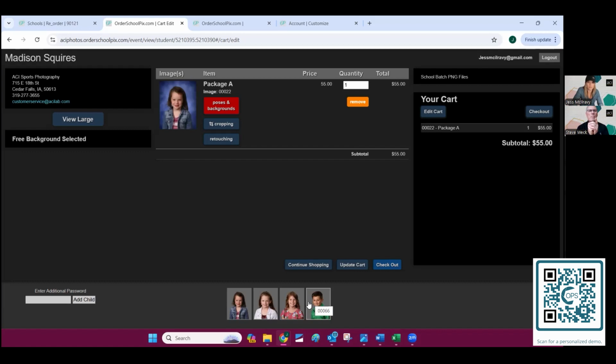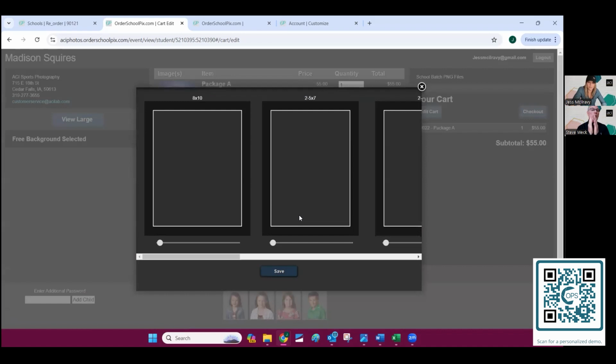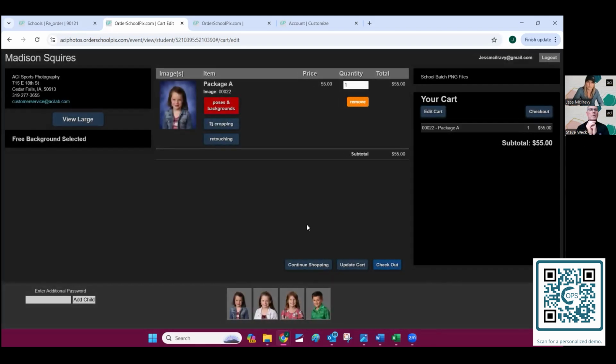And the other thing too, I might add is up top there where you've got poses and backgrounds. Underneath that is cropping. That's another function that you can turn on and off as a studio. We typically advise that you upload images that are 8 by 10. It crops better that way. Everything else crops in from the sides, makes for a cleaner crop, and your head space stays the same. But as a studio owner, you can turn cropping on or off and allow the shopper to crop or not and have that functionality. So a couple little fun functions there that you can play with.